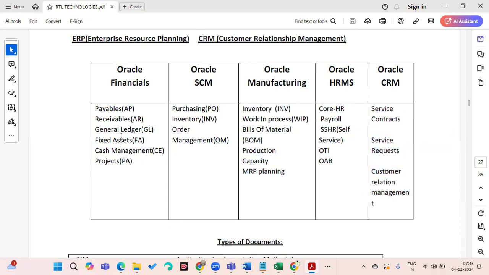So if a client is going to implement Fusion Financials, then I can see only two or three modules here, AP module or AR module. We can find two or three modules if required. Or they can go for the entire financial suite. It depends on the requirement. They can go ahead with the entire financial suite here.